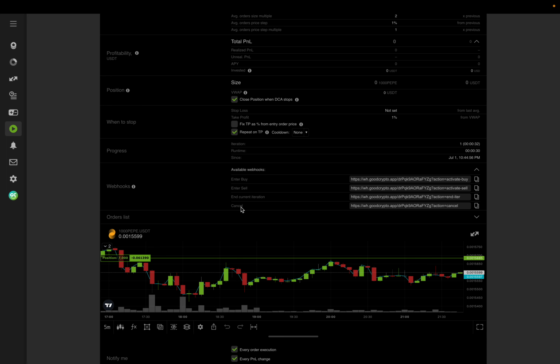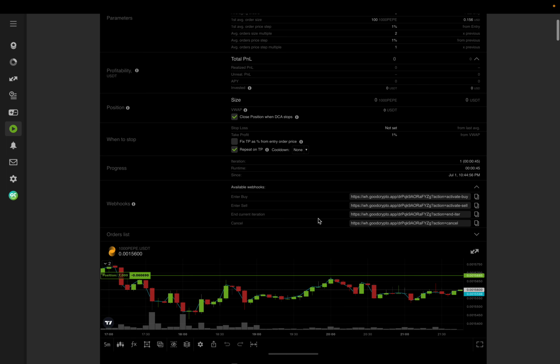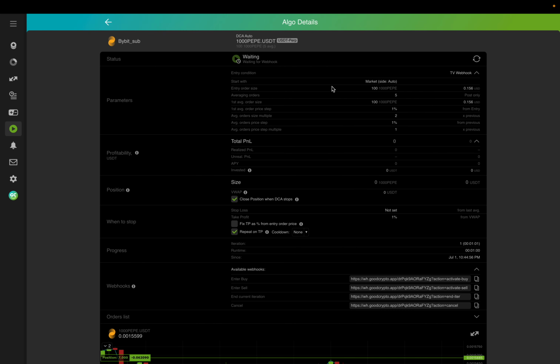Note that besides the cancel webhook, which will basically stop the DCA if received, you also have this end cart iteration webhook, which does pretty much the same as this shortcut here. What it does is end the cart iteration, so it exits whatever position the DCA currently has, closes it, cancels all orders, and waits for the next entry signal, wherever that might be.